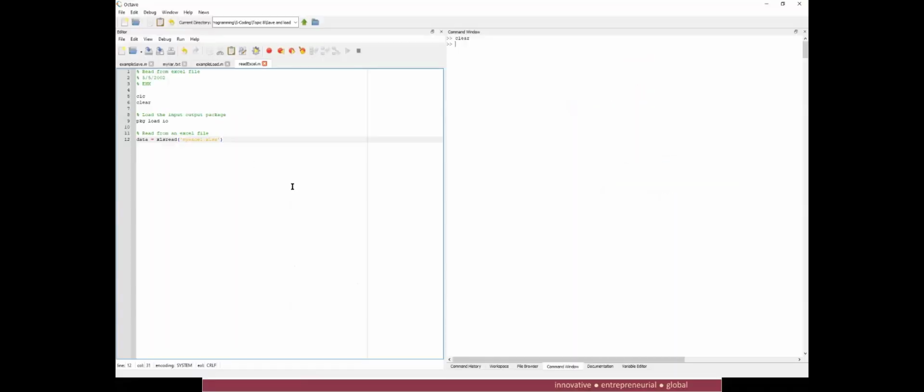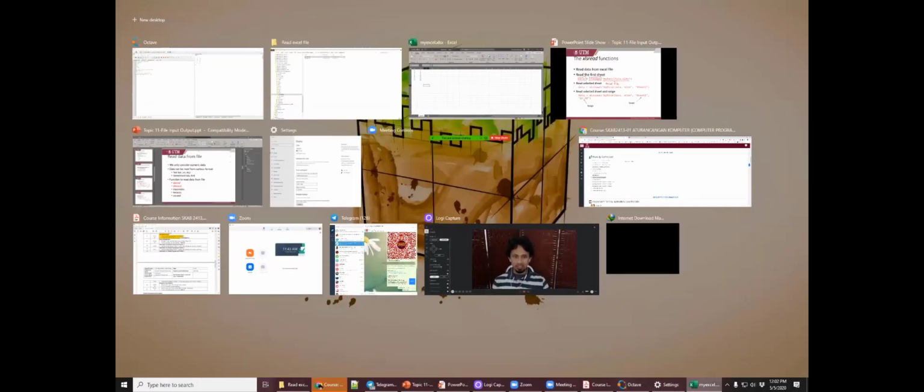So if you run this, what you have is something like this. You have data equal to this value. This is exactly the Excel file that we have created.